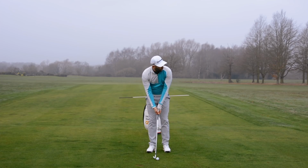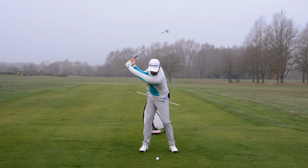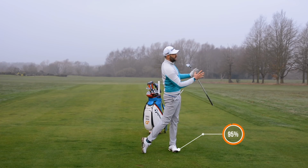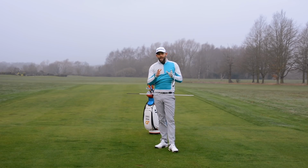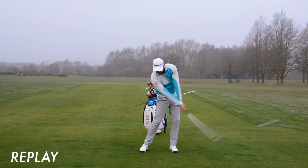So you can hit balls doing that as a little drill. You take your setup up to the top, fall onto the left side a couple of times, feel that left hip stays lower, and then just go ahead and swing through. Pressure shifted onto the lead side. You'll see when you watch that back, my weight finished on that lead side. The left hip stayed lower early in that downswing, and that's exactly what we need to trigger that downswing sequence correctly and enable you to hit the ball with the impact factors that you need.